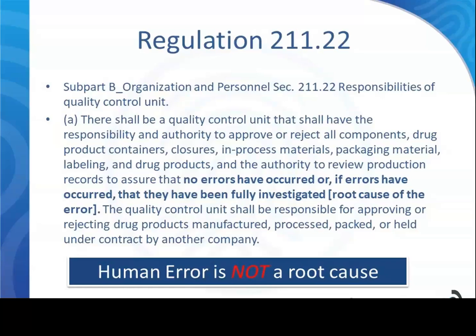And what does fully investigated mean? It's giving you a direction or an instruction to investigate the error. That means that human error is not a root cause. And it's right there. I want you to fully investigate the error because you're not supposed to have errors. But if you have them, I want you to fully investigate them, meaning get me the root cause. And that's the problem, that we have been finishing our investigations where the investigation and quest for answers should begin. And that's what we call the missing link in our systems, because we have oversimplified the problem to the point of just saying, you know, we can't do anything about it.